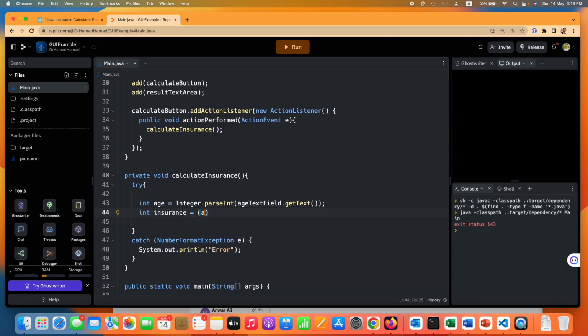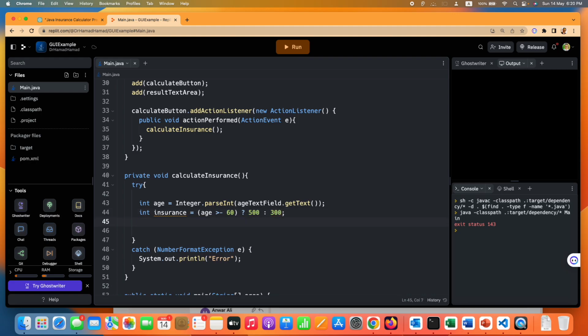So we can say age more than or equal to 60. Now, without using the if statement, if age is more than or equal to 60, then perform the following: 500 will be the insurance. Otherwise, the insurance will be 300. See how powerful this line is? This line now replaced for us the if statement and all the complicated things. Now we have the value of insurance.